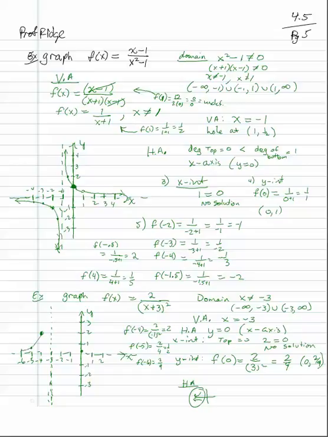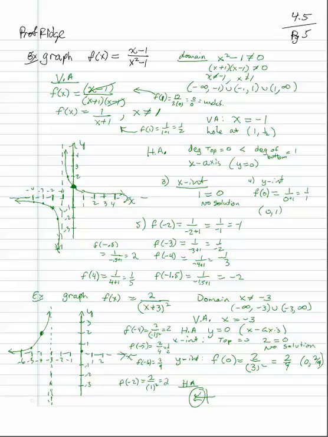And you should see what's going on. As we go out, the horizontal asymptote is that one. And then you can see as we get closer to x equals negative 3 from the left, it obviously has to go to positive infinity. If you're not sure, plot something like negative 3.5 and you'll see that that's what we get. And now let's look at the other side. Let's try f of negative 2. We're going to get 2 over negative 2 plus 3, which is 1. 1 squared is 1. 2 over 1 is 2.